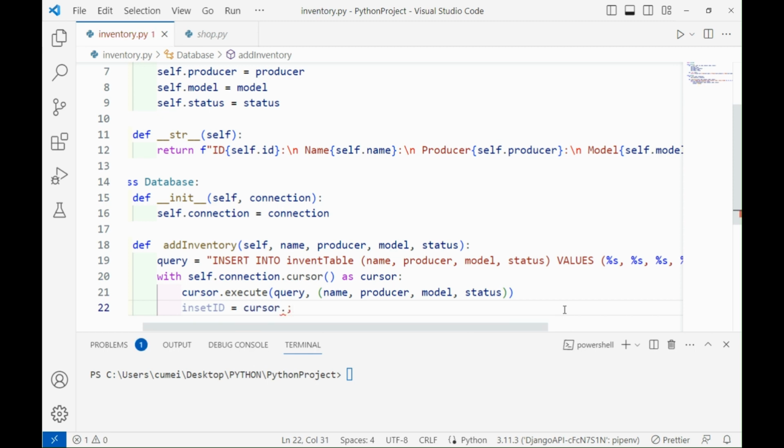Cursor dot fetch one. So what I'm trying to do now is, once it is added, I want to fetch whatever is added to the database and then write it out to the user in order to confirm that it was successfully added.